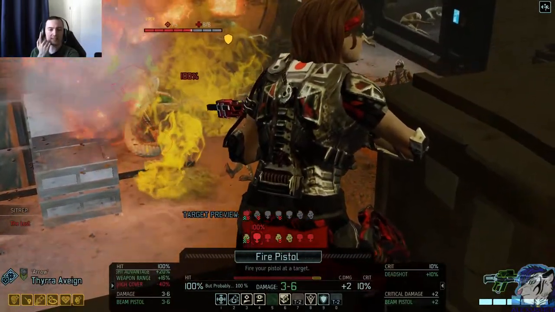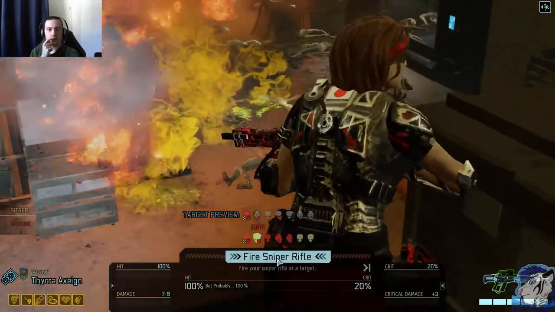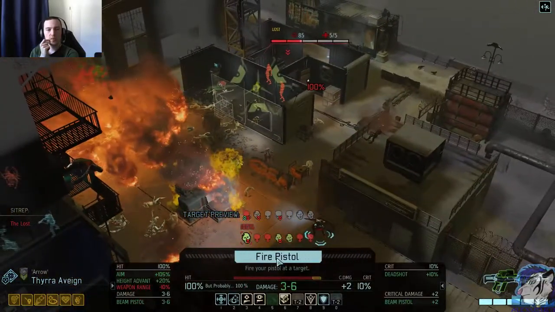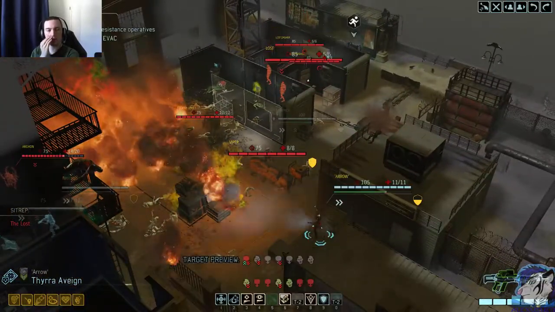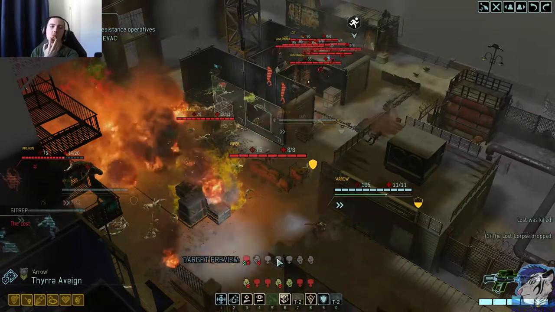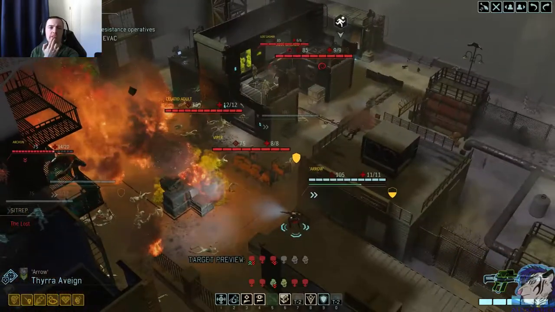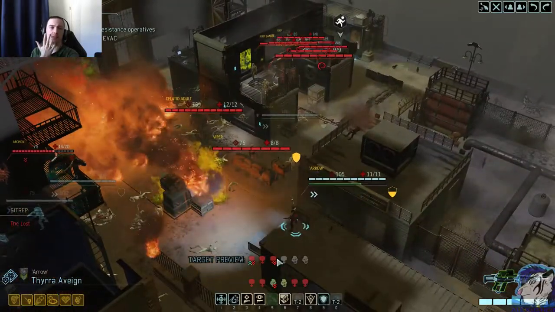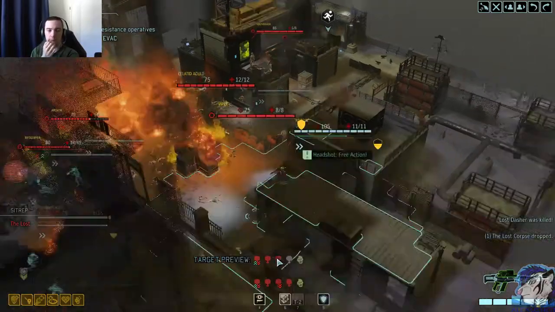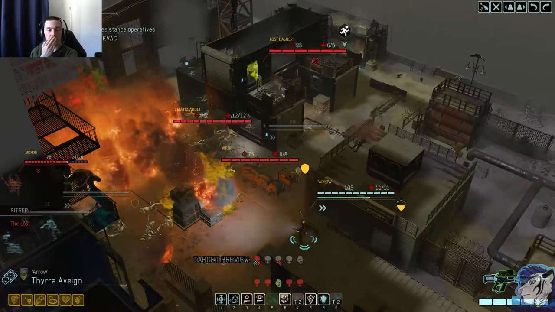Attacking with the pistol doesn't end my turn. That's something. There's another Lost I can kill. Hostile neutralized. So I can kill most, basically all of them. At least all I see. No longer a threat. Okay.